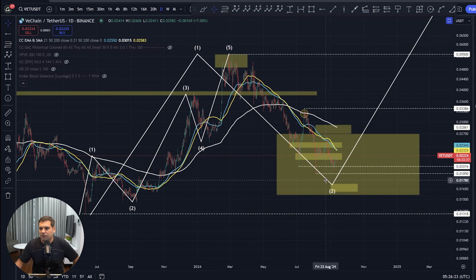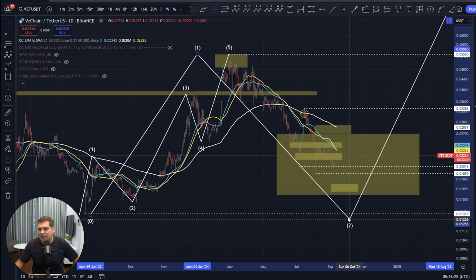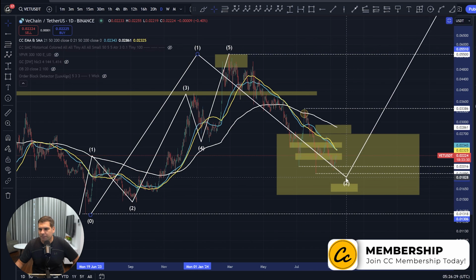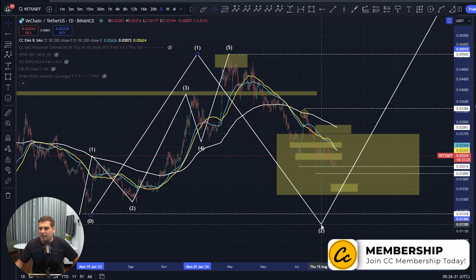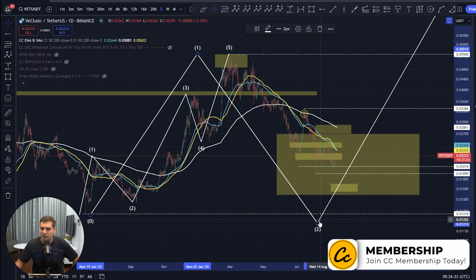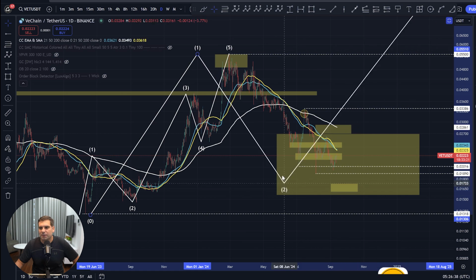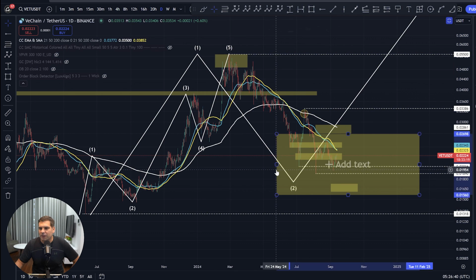Wave 2 can technically go down and be a double bottom without any issues. It can double bottom there at 1.318 without any problems. If it doesn't, and it comes down lower, well, it breaks our structure, right? So everything so far is okay. We're in the kind of sweet spot for the wave 2, right? We've been talking about that.